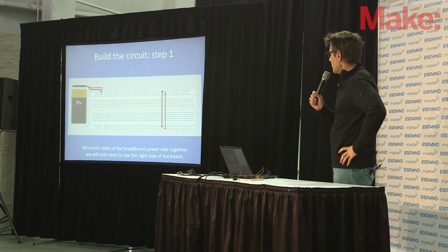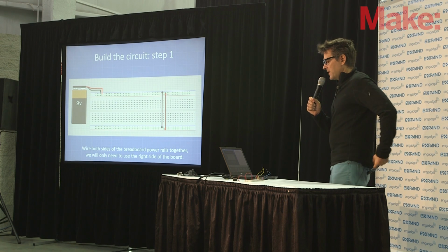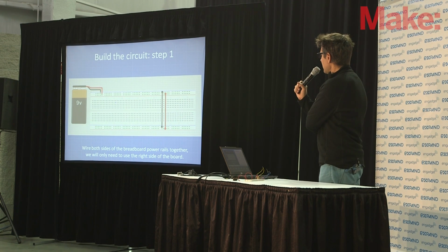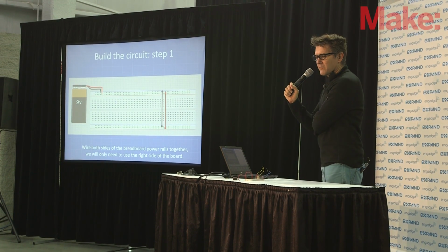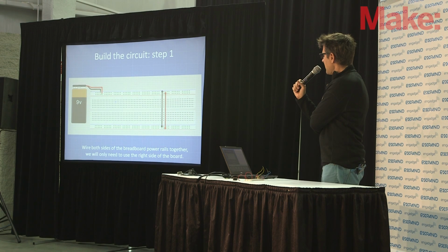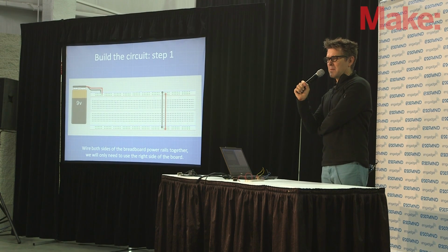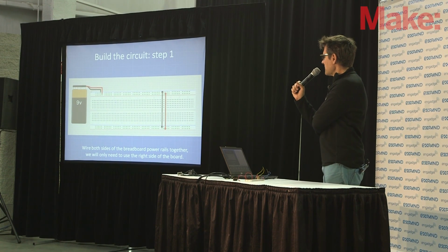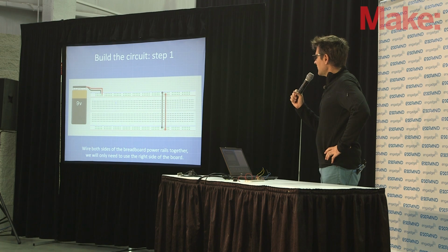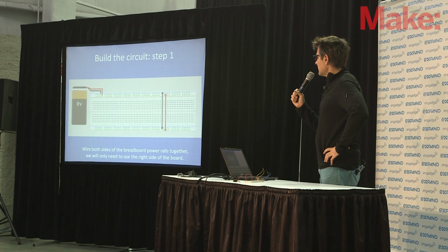I'll hold this slide for a little while, but what we're going to do is construct the power subcircuit for the circuit board. So you can see you have a 9-volt battery and a clip. If you attach that clip to the battery, notice that the power rails, the ones on the side of the board, one is next to a red stripe, and one of the columns is next to a blue stripe. So you want to put the red wire from your 9-volt battery clip into the rail that is closest to the red line. And then the black one goes next to the blue stripe.